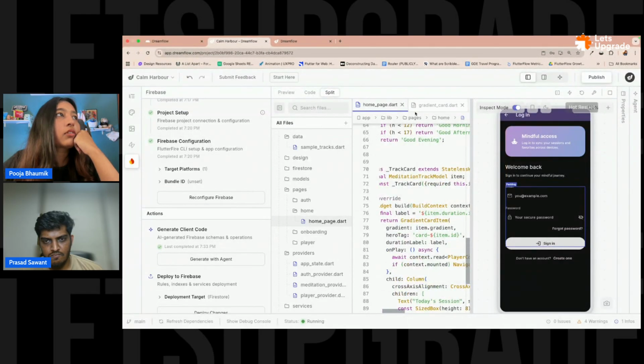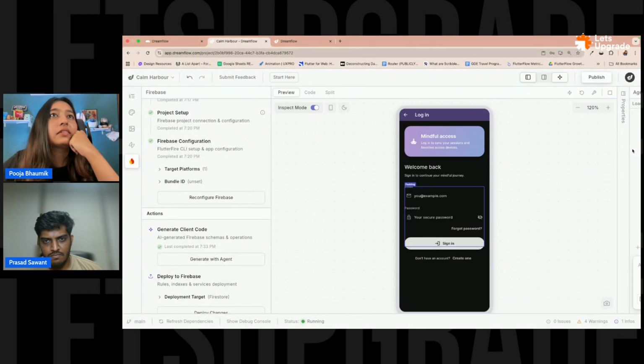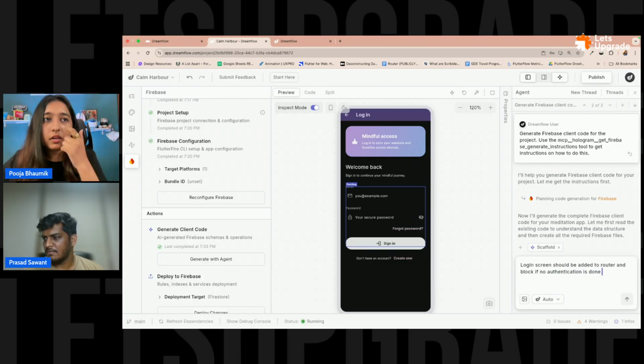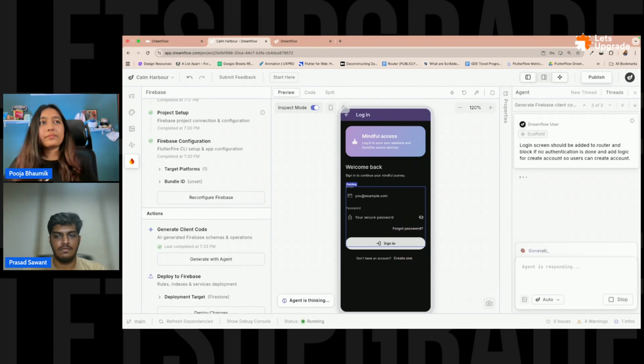Let me just talk to the AI and say that the login screen should be added to the router and locked if no authentication is done, and add logic for create account so users can create an account.